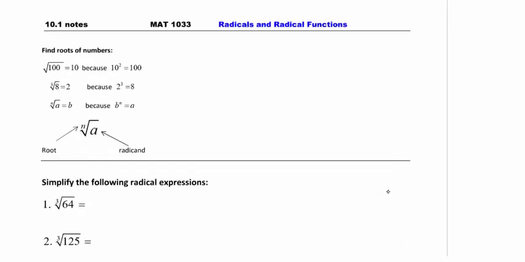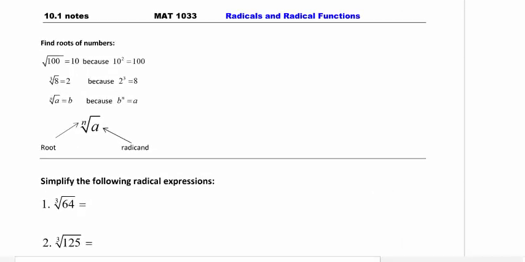Going back to our 10.1 notes — this section is dealing with roots of numbers. Remember that you need to be careful. If it's asked in words, what is the square root of 4? The square root of 4 is actually negative 2 and positive 2, because we're asking truly what can we square and get 4. When we deal with radical notation, we are dealing with asking for what's called the principal root, which is asking for the positive answer. You need to be careful about where the negative is — that's going to be a really important question for this section.